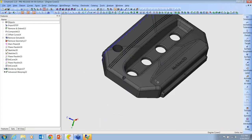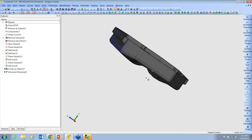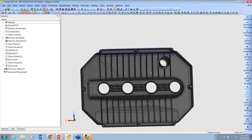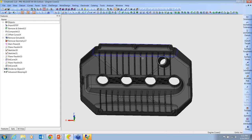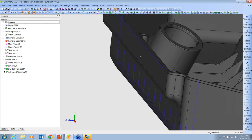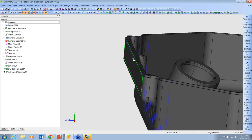Okay, here's a part, again, where let's say that we were molding this and we found out that this inside edge was collapsing and we knew what the amount was. I didn't run a simulation on this one because I wanted to show something different. What I actually did is I went into the sketcher and I just drew an arc from end to end. And I have a reference line here.